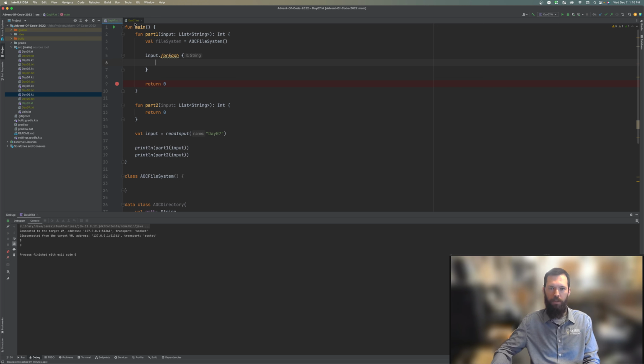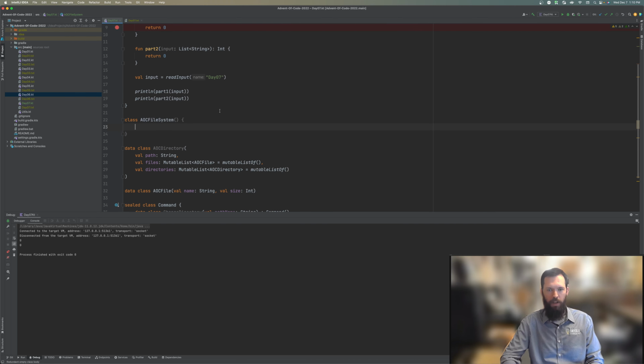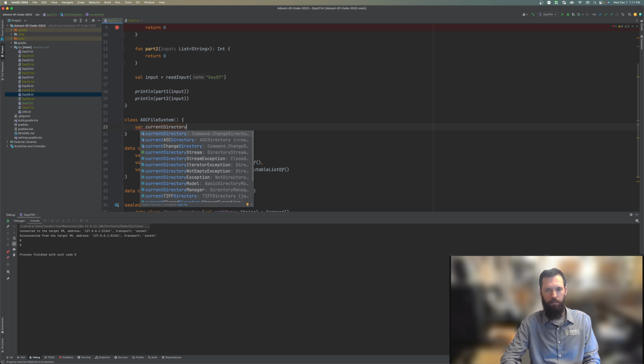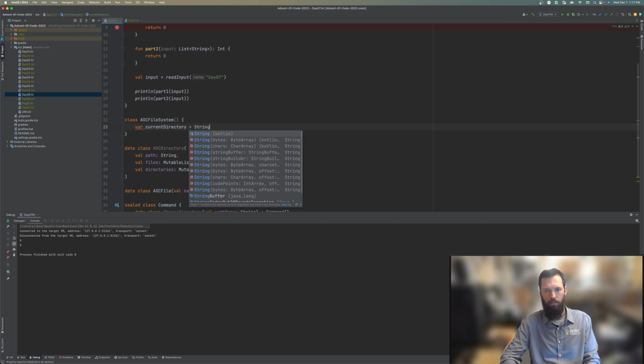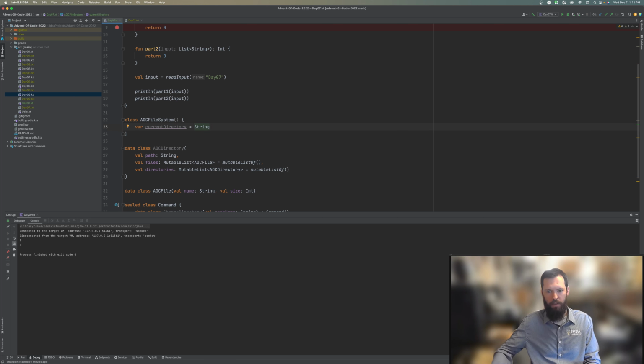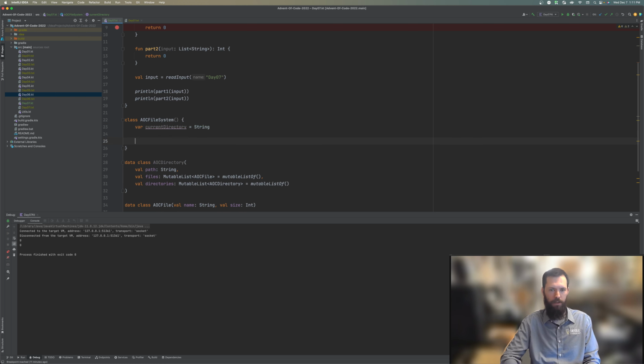What we would need to do is add behavior in the file system for a working directory. We can make that a string. Maybe it would be an actual directory. I'm not sure yet.